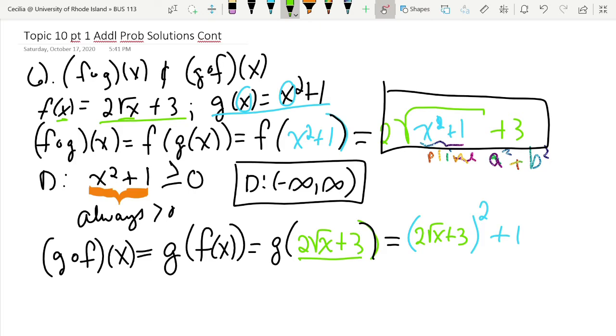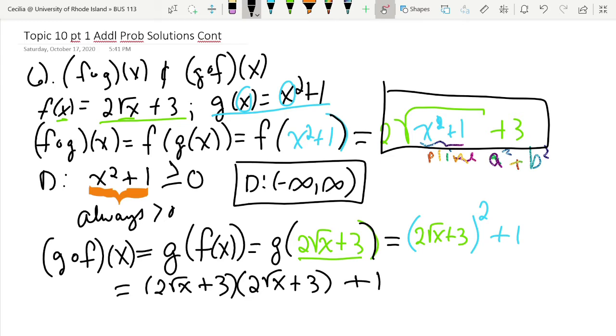All right, next thing. So now we've set up the new part. Now we go back to the stuff we've been practicing since the first section, topics 1 through 7, which is that we've got to go ahead and multiply this out and simplify it. So we're going to first just write out what it is: 2 times the square root of x plus 3, times 2 times the square root of x plus 3. And we can't forget to bring that plus 1 along.